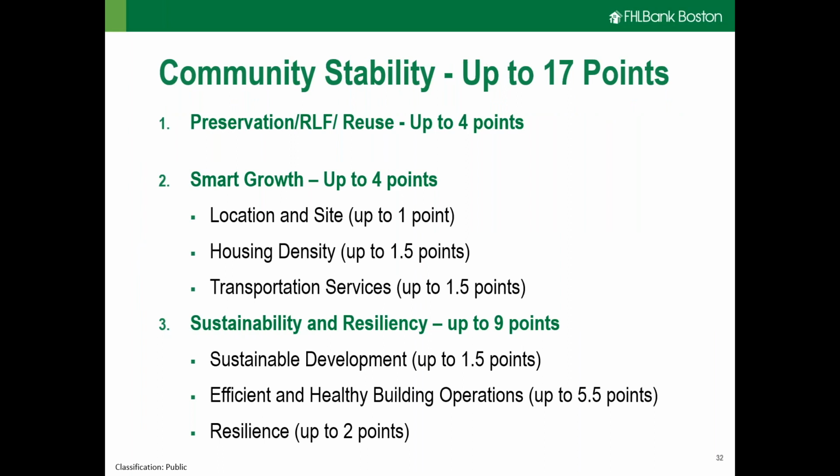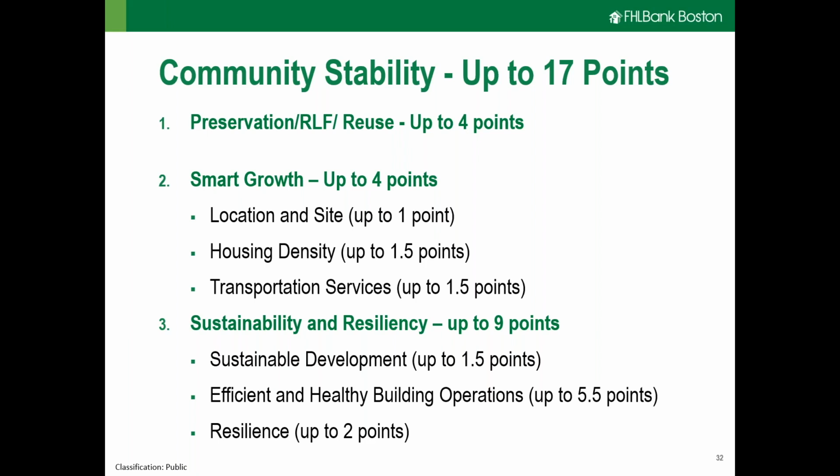So community stability. It's been refreshed and modernized, and it's worth up to 20 points. And there are other opportunities within each of the categories to receive these points, but I believe it's actually up to 17 this year, excuse me. So for up to 5 points, if your project fits in one of these categories, under preservation, please look at our implementation plan to review our definitions of what preservation is.